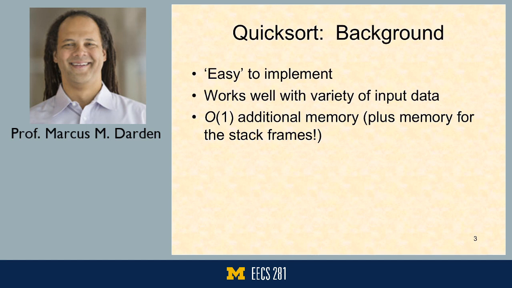Quicksort is pretty easy to implement. It's great because it works well with average data and obviously anything better than average case data. As it gets closer to best case data, it continues to work well. It does, however, sort of tail off as we get to worst case data, and we'll talk about that extensively. The other good thing about it is the algorithm itself, as you look at it, seems to only take a constant amount of additional memory. However, hidden in there is the fact that it's a recursive algorithm, and these recursive calls cannot all be made tail recursive, so we will have to deal with stack frames.